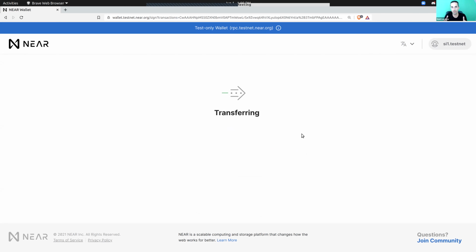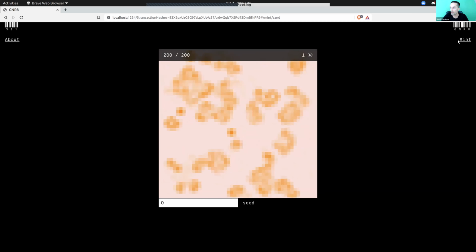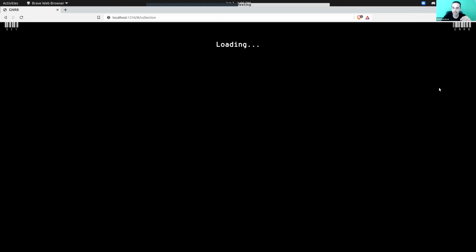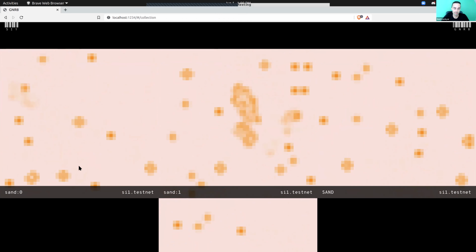And because these minting arguments are enforced on chain, the resulting artwork, if you can call it that, is different. So there's sand 1 and there's sand 2, and as they animate, you can see that they're actually different pieces of quote unquote art. So yeah, code-based tokens, and eventually you can create variations that are unique. And that's basically the demo.